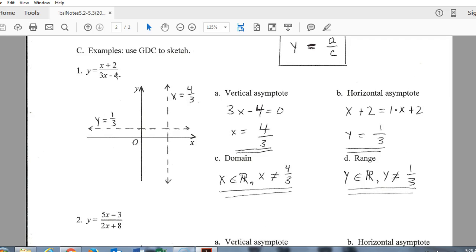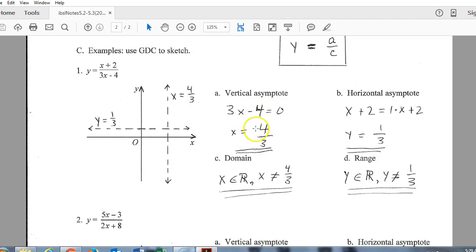But it's always safest to put this denominator in parentheses just to make sure your calculator can read it properly. So what we're looking at up above, as far as the asymptotes go, your vertical asymptote is always x equals something. In this case, if you set your denominator equal to 0, that's what you're seeing right here, then you get this result for the vertical asymptote, which, by the way, is good to know how to do by hand. Even if you're using a calculator, you may not be able to figure this out on your calculator. So this is the approach that you want to be familiar with.